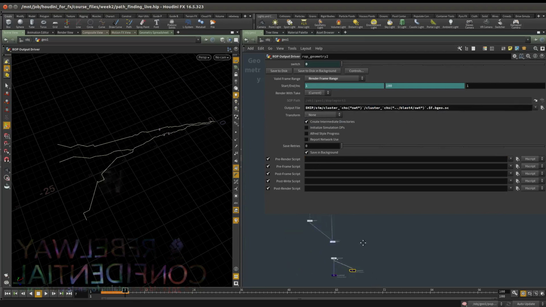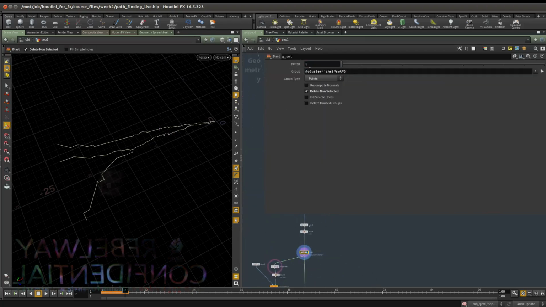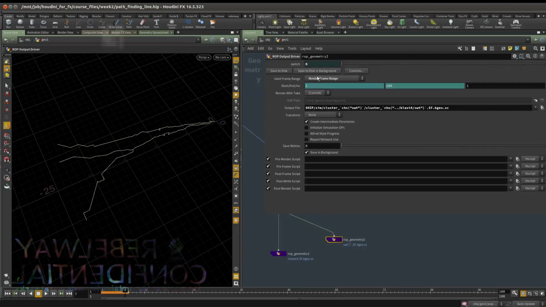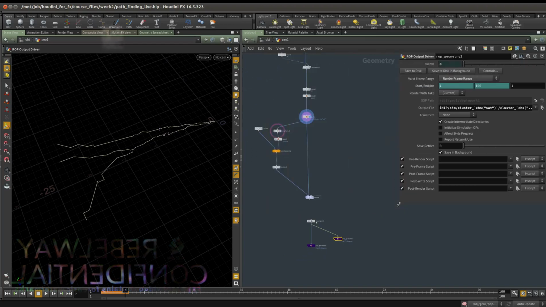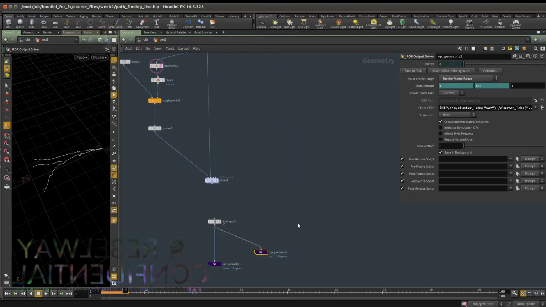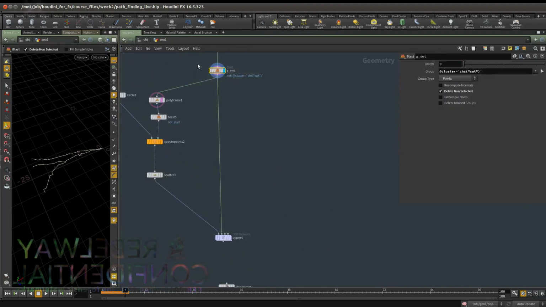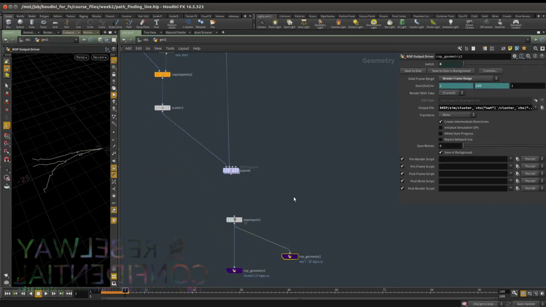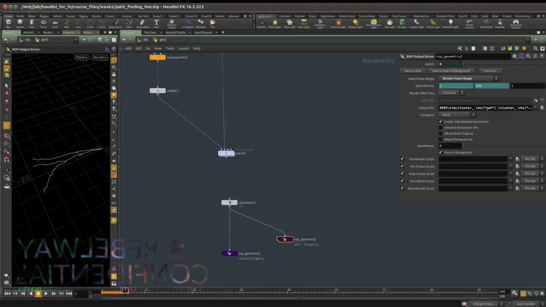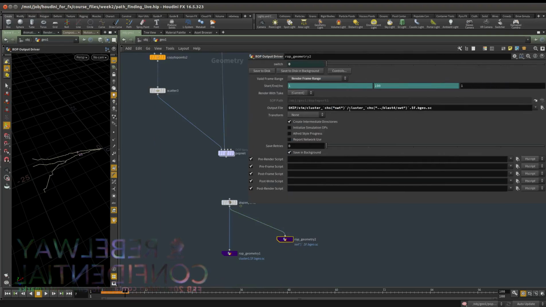I think I copied the wrong path earlier. I think I copied this instead of this, but I think you guys got the idea. So these two, this guy and this guy, they're just linked. This is referencing this, and then in this path I can link it directly.